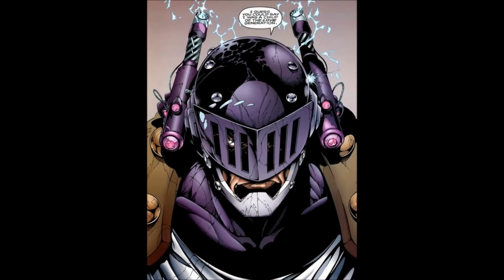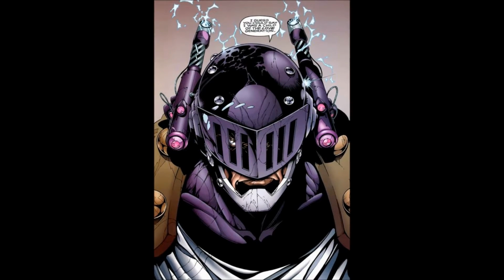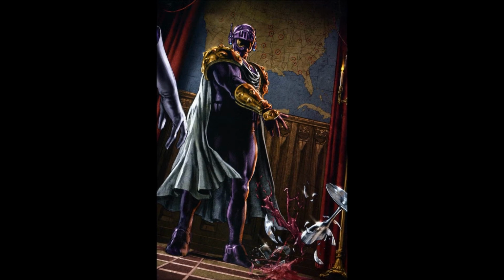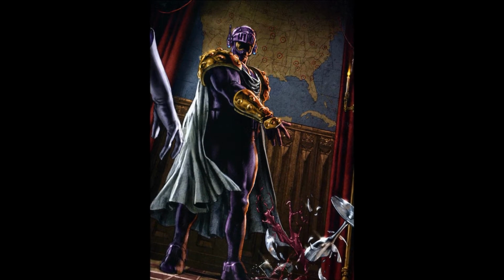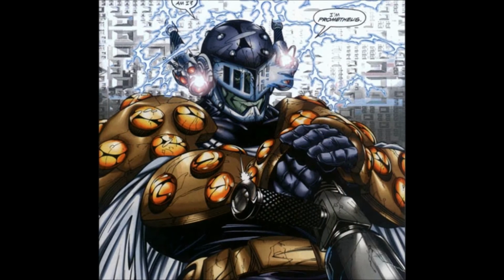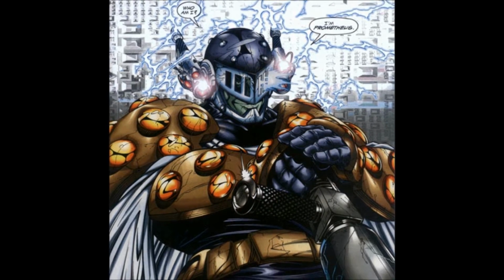There have actually been 3 different villains in DC Comics to call themselves Prometheus. My favorite, and I think the well-known, is the second version of Prometheus pictured here. He's the exact opposite of Batman. He is the son of 2 hippie criminals who committed murder and mayhem in the DCU, and he witnessed them being gunned down by law enforcement, and at that time vowed to annihilate the forces of justice in the DCU.